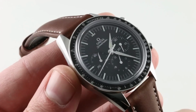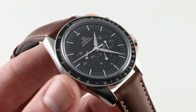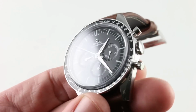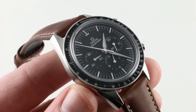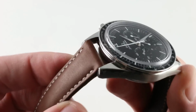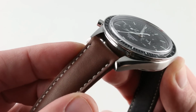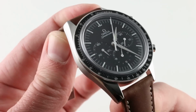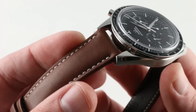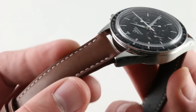Now the timepiece is very true to its historic inspiration, far more so than some of the historically inspired Speedmasters of the late 90s, early 2000s. It's the presence of a dedicated case that really sets this one apart. But first let's talk about the strap, because the strap does change the aesthetic. We're most familiar with Moonwatches and Moonwatch style Speedmasters on bracelets these days, so to see one on a vintage style strap, especially an aviator's calfskin with a contrasting stitch, is a bit of a change of pace as well as a refreshing alteration to the common aesthetic.